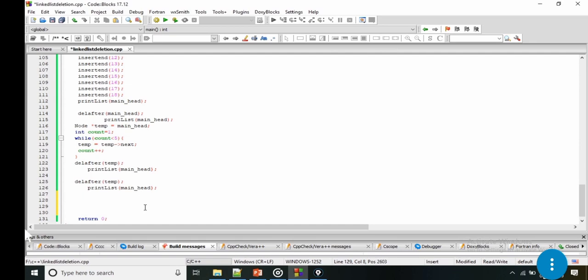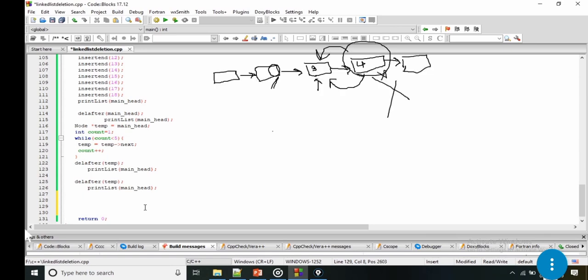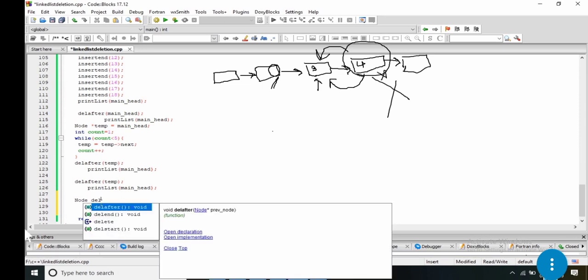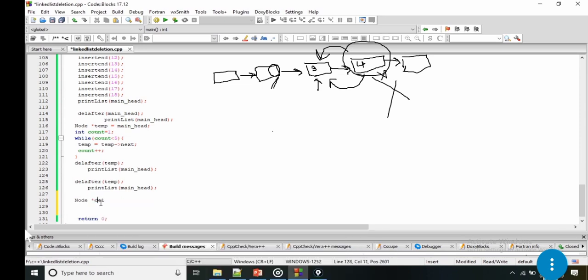So for that, we need to create a temp pointer which we have already, and we need to create a pointer named, let's say, node delete.